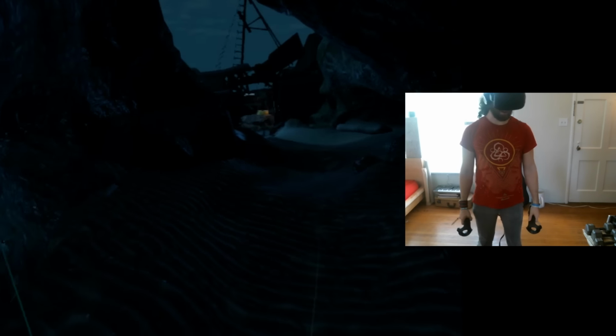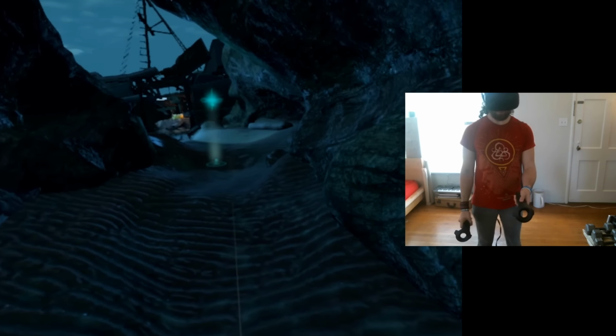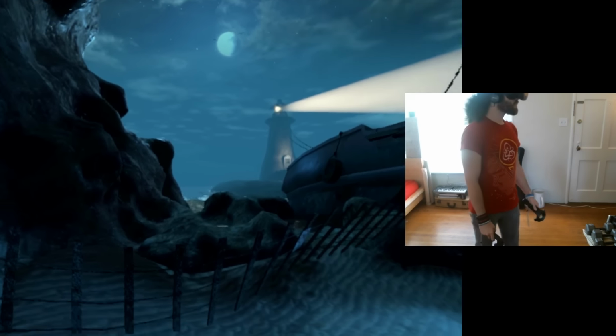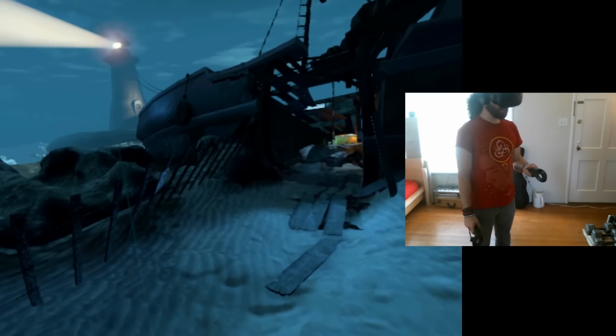But yeah, so here's a big hand. That hand is bigger than I am in my field of vision. All right. So now, here we are on a beach in what I believe is known in beach parlance as a cove. Let's go ahead and advance through here. And so already it's quite an environment. We got a big old lighthouse up here. There's the moon. It's very pretty.